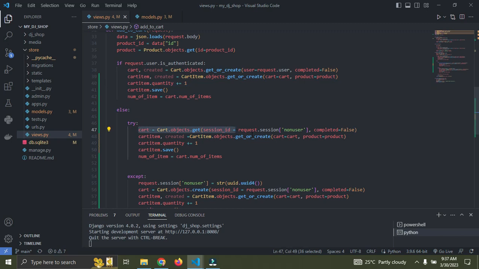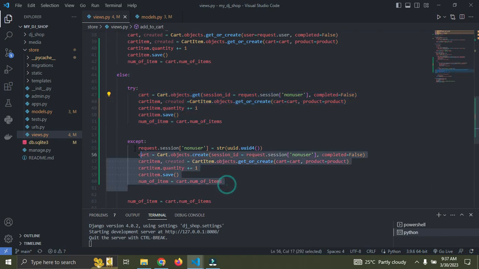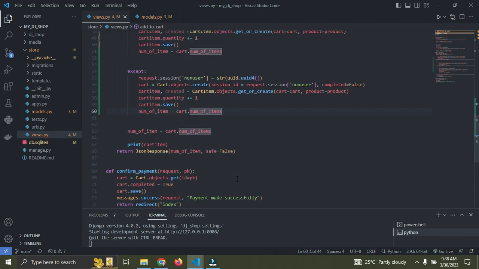We're using Django sessions here. We try to get a cart from our session. So right now, if there is no cart in the session, this other code gets executed. But if there is a cart in the session, this first code gets executed. So currently, both codes are going to work based on whichever condition applies, right? So if you have a cart in your session, the try block will run. If you don't have a cart, we are going to create our session variable, which is over here, and then we create a cart based on that session, and then we create our cart item, we increase the quantity, we then save. Understand? So that's what we did over here.